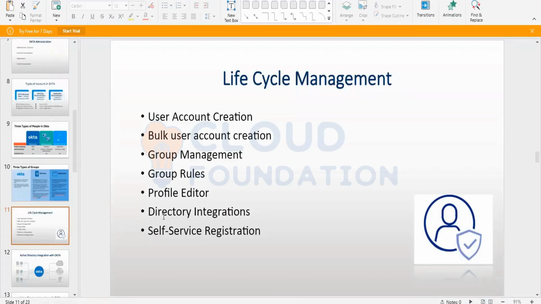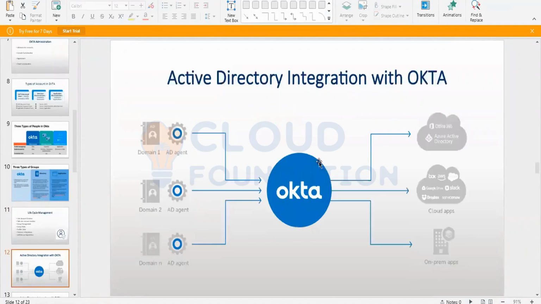Then we will see directory integration, and how directory integrations assist us with everything in Okta. This is the overall architecture or overall flow: how Active Directory will be integrated with Okta, and how the LDAP directory is integrated with Okta.